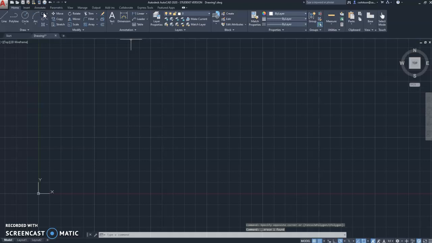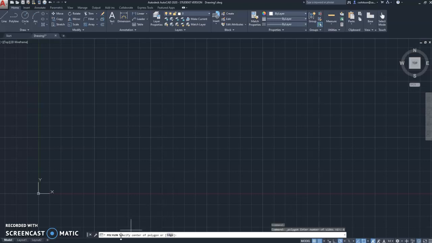When you look at the Draw toolbar, you're probably seeing the Rectangle command right here. If you click the little pull down next to it, you can see the Polygon command. If we start the Polygon command, you'll see in the command line that the first thing it asks for is the number of sides. We could make 4 sides to make a quadrilateral, 5 for pentagon, 6 for hexagon, 8 for an octagon, and so on. Hexagons are somewhat common polygons, so I'll go with 6.